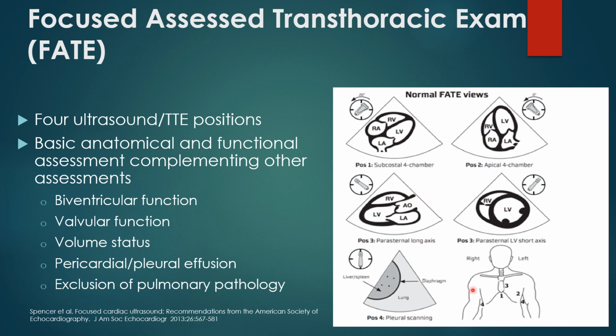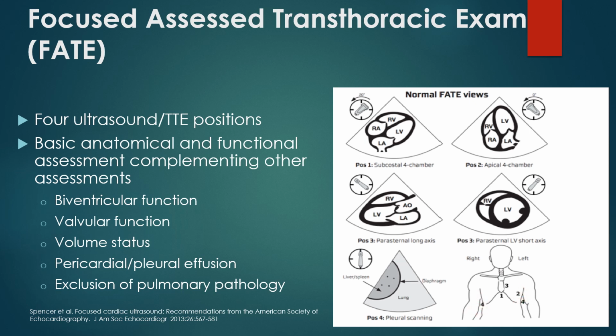Parasternal long axis is position 3. You're going to line the probe up just to the left of the sternum or parasternal and point the orientation marker or the dot to the right shoulder. And then the parasternal short axis, you're just rotating 90 degrees and pointing it toward the left shoulder. And you get a nice short axis view of the heart and its filling and contractility. And then the other views, the position 4, which really ends up making it 6 views, are the pleural views, where you're looking for pleural pathology.